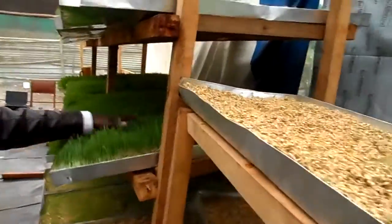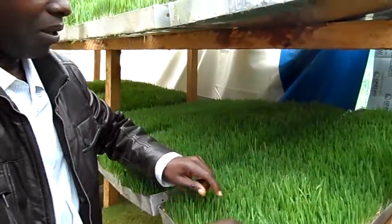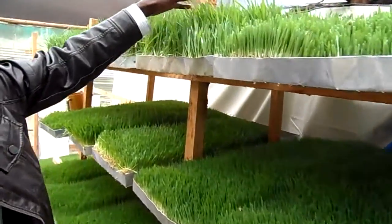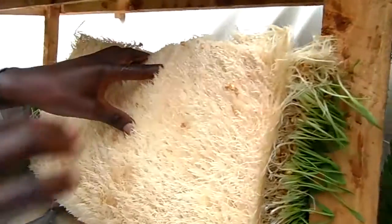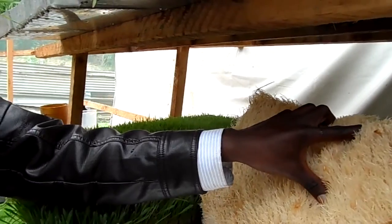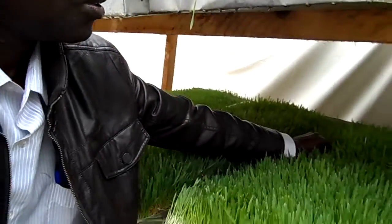On the fourth day you can see about four inches of growth. By the seventh day the fodder is ready to feed cows. You can also feed cows on the fourth day, poultry on the fourth day, and pigs on the sixth day. We have 20 pigs that are fed on this 100%. You don't give the grains — for cows you don't give the daily meal separately.